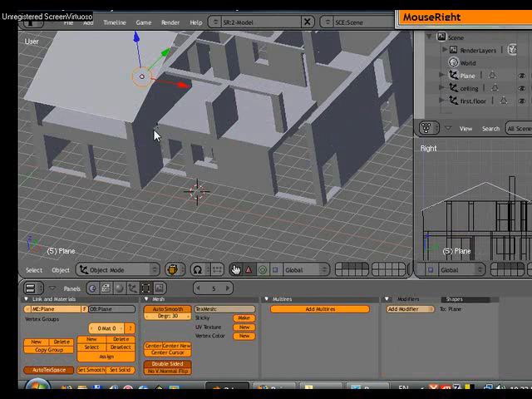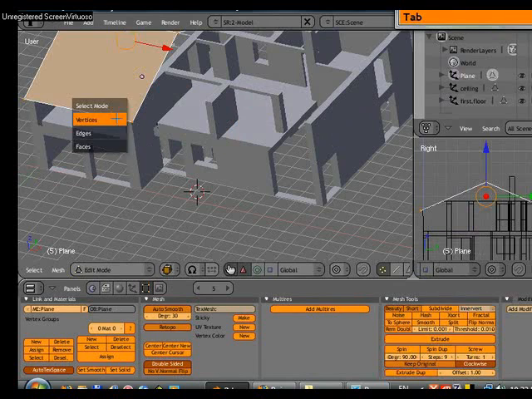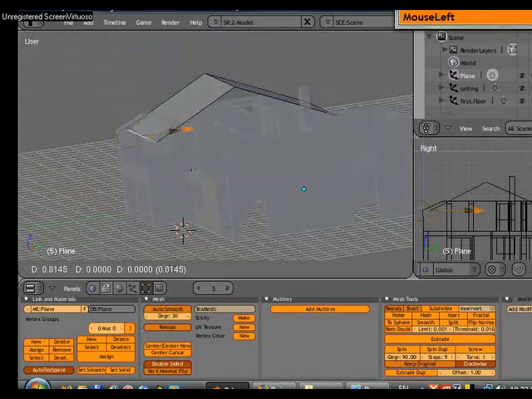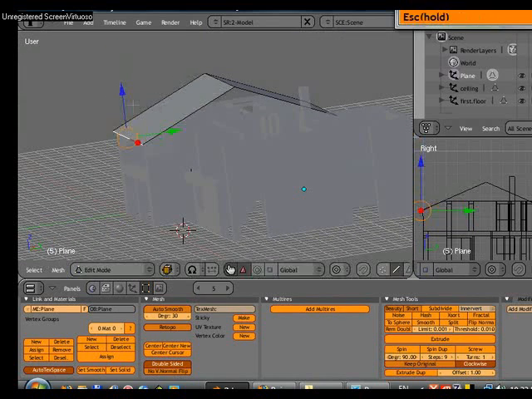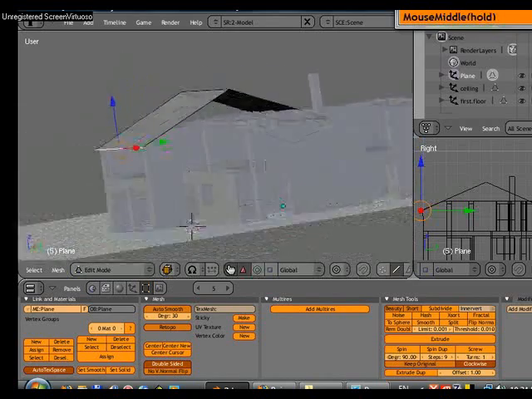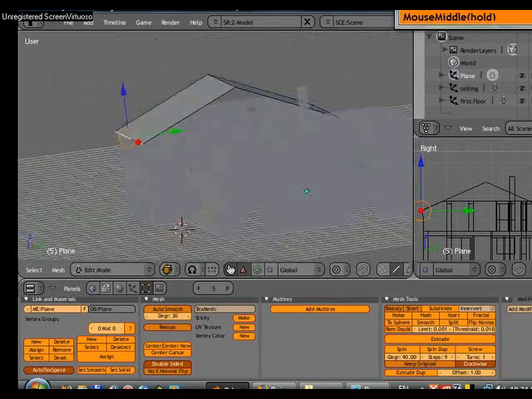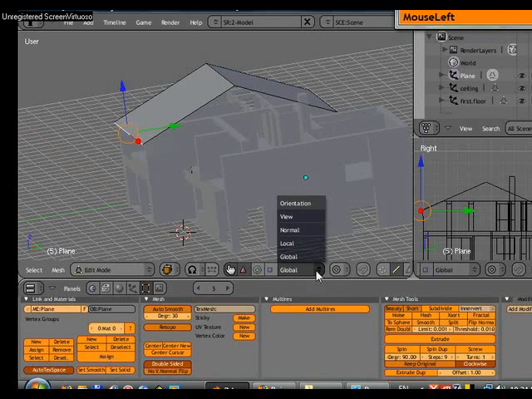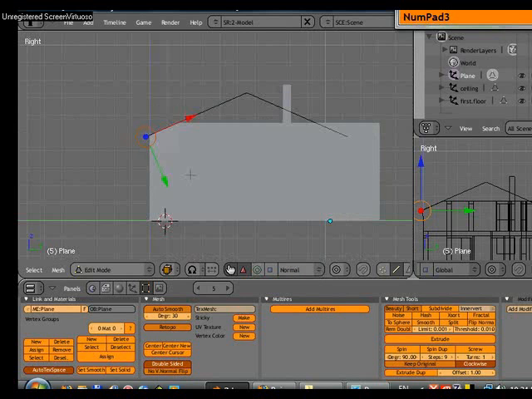But if I have this roof, I can select this edge. It's very easy to move it in this direction or that direction, but if I'd like to move it along this edge, it is not currently very clear how to do it, but Blender can do it very easily. The only thing you need to do is to go here and switch the transform manipulator from global to normal mode, and it will turn to follow the normal of the object.